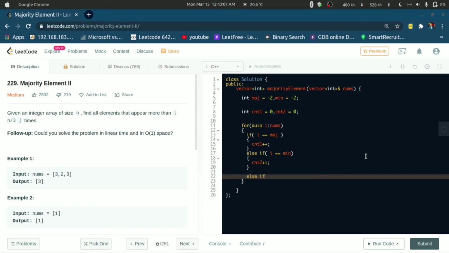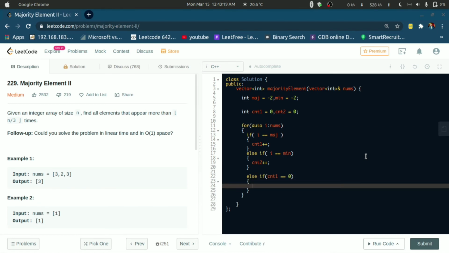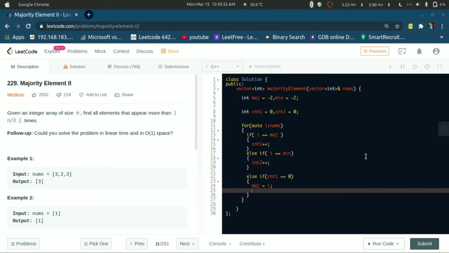If both are false, then check whether count 1 is 0. That means no majority is held by the variable. That means majority will be i and count 1 becomes 1.